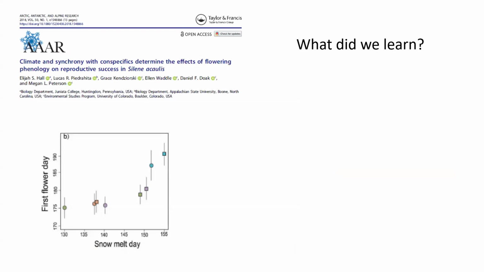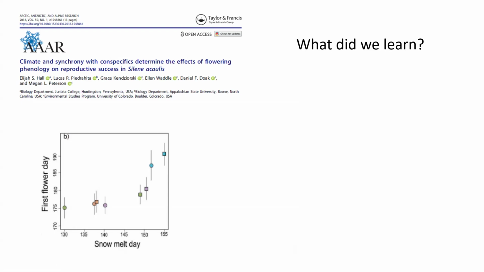So with our process with this, I mentioned that we really started off working with college students, and after the first 2 years, we decided that we thought we could say something about how this plant was flowering in relation to climate. So we had 4 sites and 2 years, so that gave us 8 data points to look at average flower time against the timing of snowmelt for a particular site and year. And so we published this paper with 4 of the undergraduate students, Elijah, Lucas, Grace, and Ellen, that had collected that data over those 2 years.